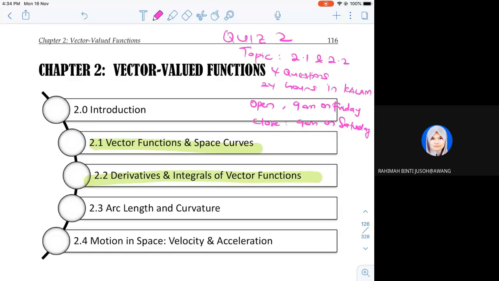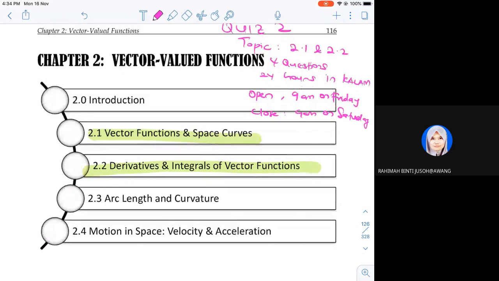And again, happy Deepavali for all my students who celebrate Deepavali. Okay, Maruku ada lagi ke? Tak ada respon pun, you all dengar ke tak ni? Dengar, madam. Biasa bukan ke kalau Deepavali you all Indians akan buat Maruku sendiri kan? Because I have one best friend now. My best friend is an Indian girl. Every year masa Deepavali, she will give me the Maruku, homemade punya Maruku, sedap sangat. So sekarang dah PKP, dah jarang jumpa lah, dah susah nak jumpa dia dekat KL, saya dekat Kuantan, so I miss her a lot lah.